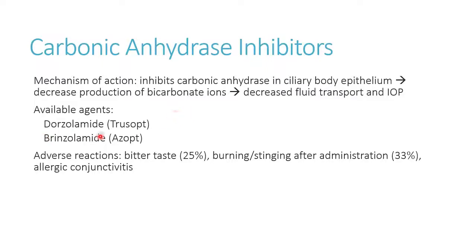Two drugs you see here include dorzolamide and brinzolamide, and for the most part, not nearly as effective as you're going to see with things like the prostaglandins or beta blockers. This is a great adjunctive agent, so you can add it on to one of those other groups, and you'll oftentimes see combination products usually include one of these carbonic anhydrase inhibitors. Again, pretty well tolerated, but you're going to find some bitter taste. Again, due to that drainage, you're also going to find some stinging after administration, which makes it less tolerable to most patients. But again, if you need something else to add on, this may be a good option for them.